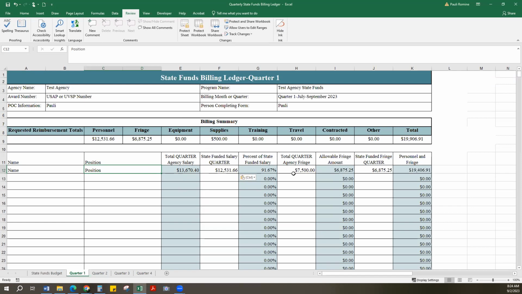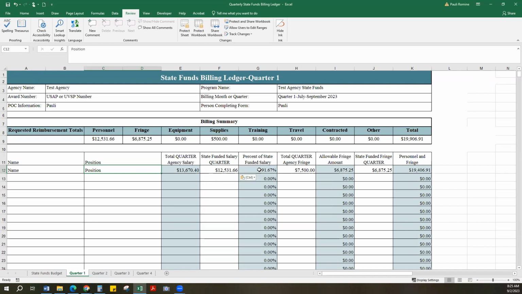This is the total amount of fringe paid on behalf of the employee, regardless of funding source: state, local, county, federal. This is the total amount. So the state funded salary for the quarter will be the amount that you're asking for the grant to be reimbursed. These are the hours or the time that was worked on the grant.